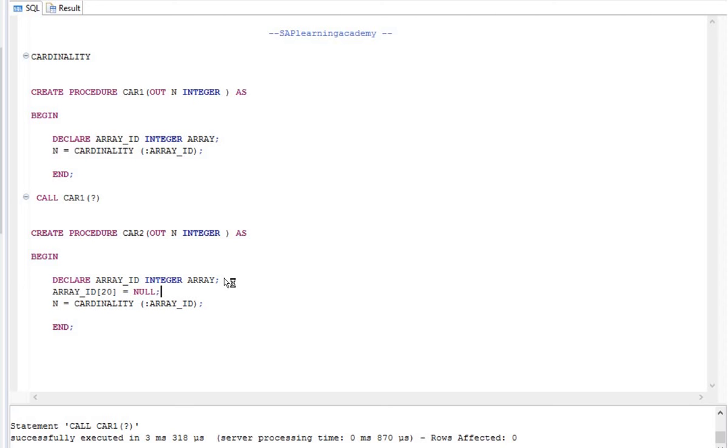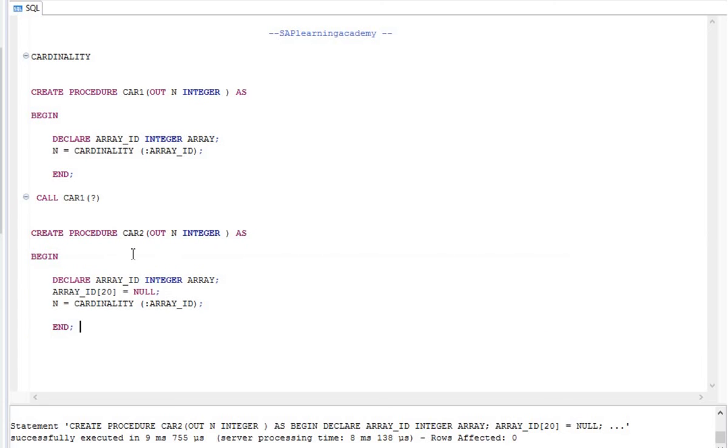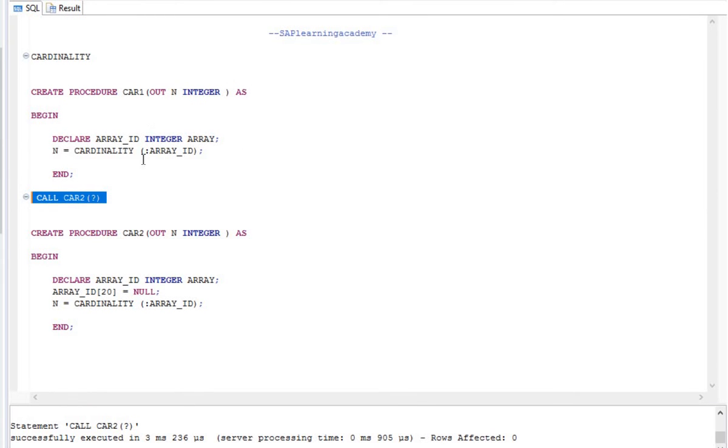Now I'm going to see what the highest index of this array ID is. Now if I execute this procedure Card2, it is correctly executed. So let me see the data. If I call it, you can see the index is 20. As I told you, because I have defined the index of this array as 20, that's why it is showing the highest index as 20.